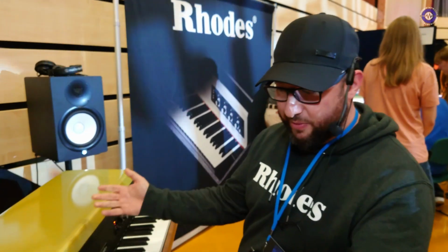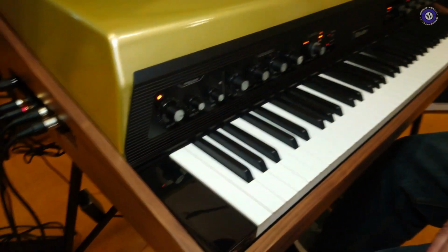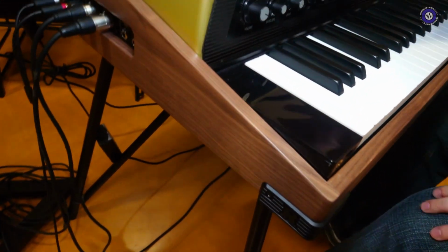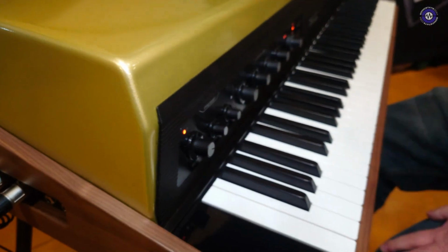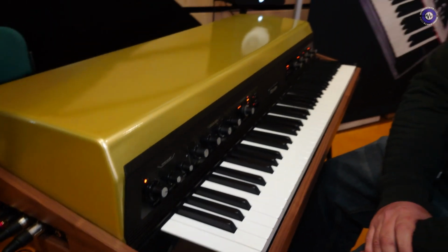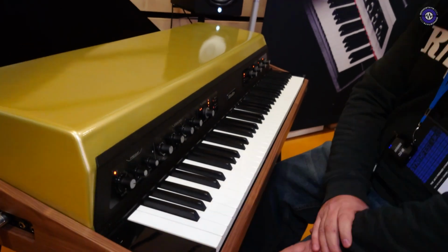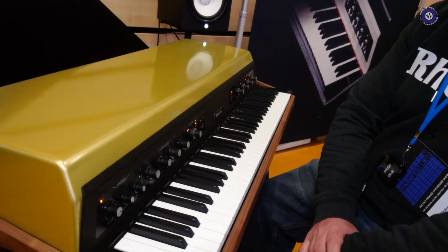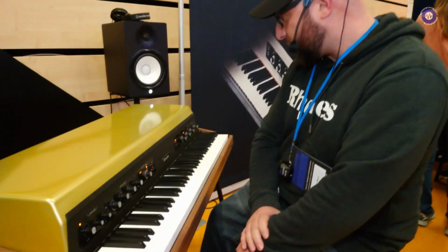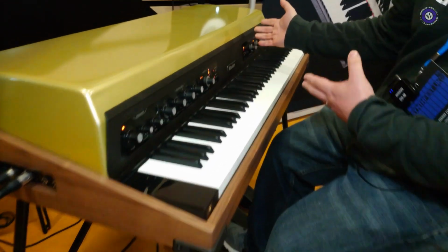Yeah, just in Leeds, where our busy factory is building Mark VIIIs. And this is one of the beautiful examples with our solid walnut case, sparkle gold top, and black front panel, all made using local manufacturers. We take a lot of pride in our pianos. We've got the Steinway Kluger keyboard as well. And we're here showing the effects model this year.